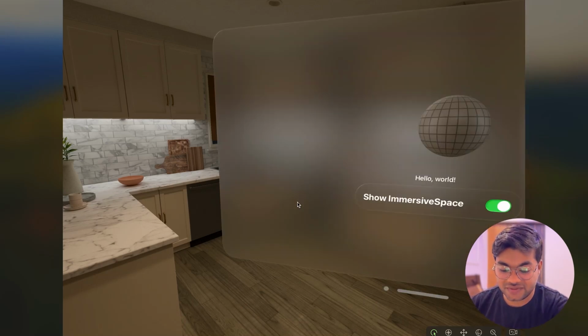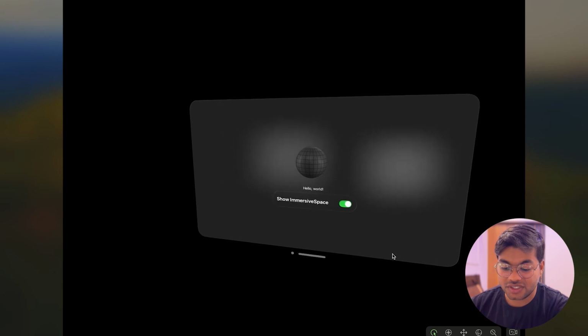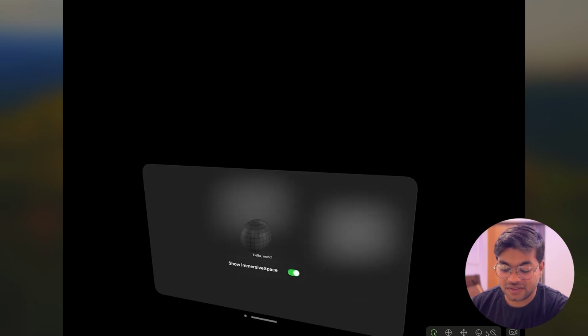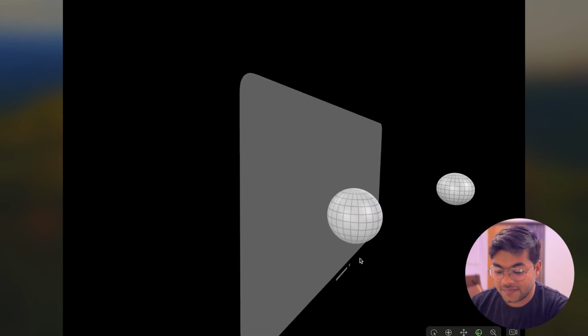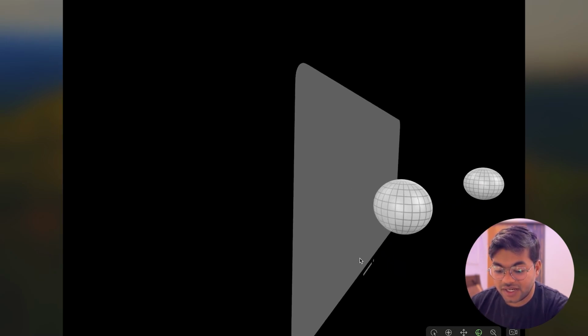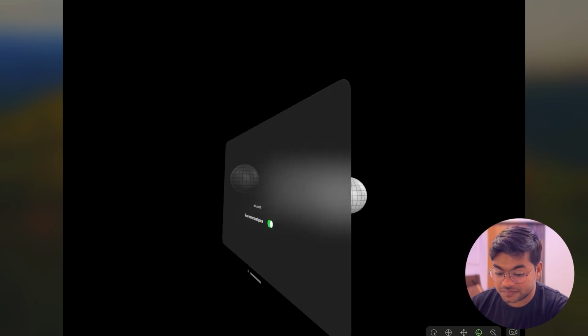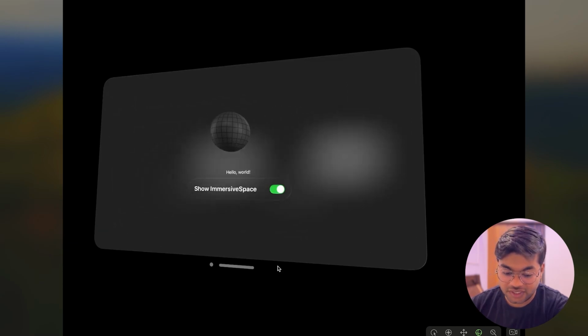If we click on OK, now our app is in immersion mode, and we have a full immersion of our app. If we go beyond this, we can see some 3D objects behind the app and even in front of the app.